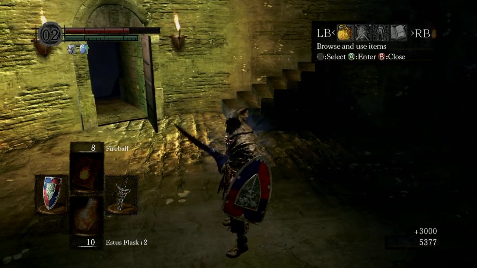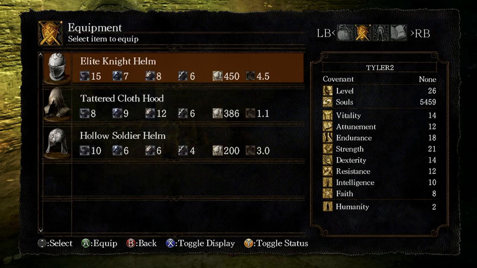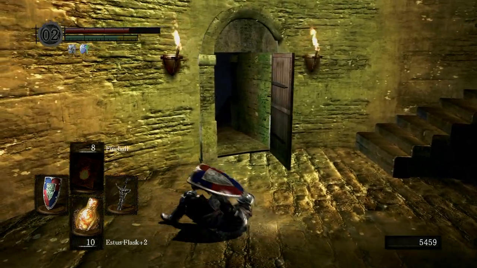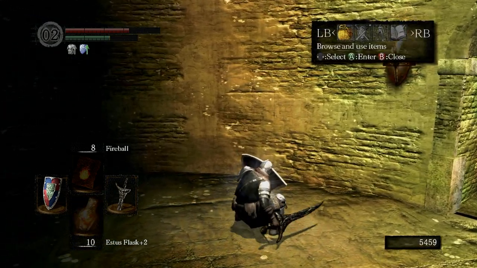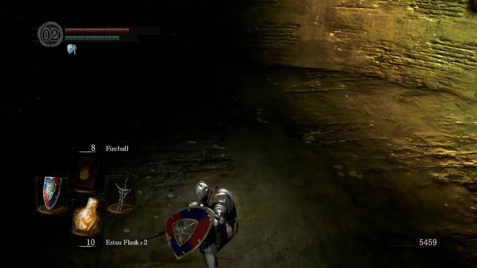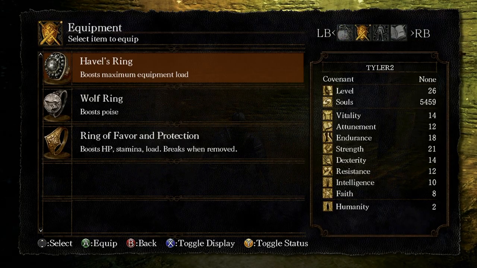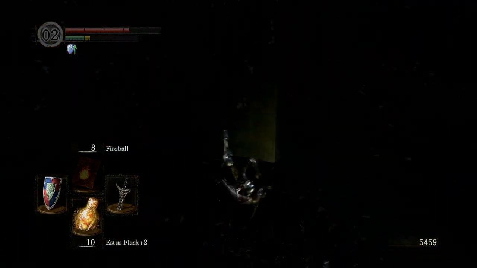But we got Havel's ring. Basically, I'm just gonna show you what it does right now. I'm gonna take off all of this and I'm gonna put on the elite knight armor. There we go. This isn't super heavy armor, and I have been getting my endurance up lately. But one thing you'll notice is I am rolling a little bit slowly here. Now, if I put on Havel's ring, I'm rolling a lot faster.